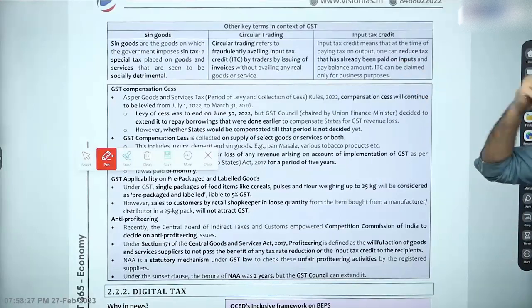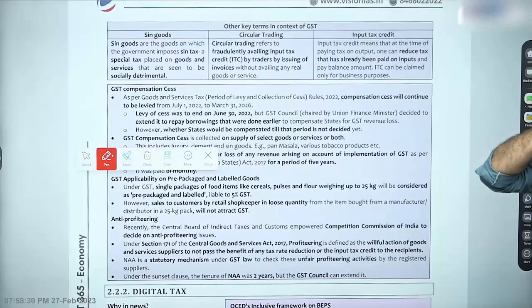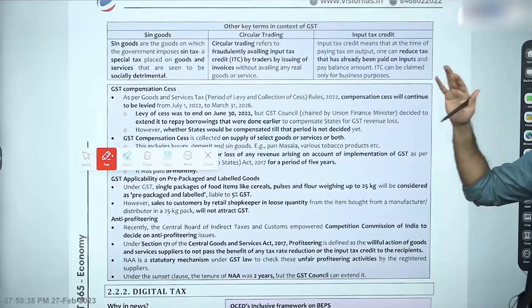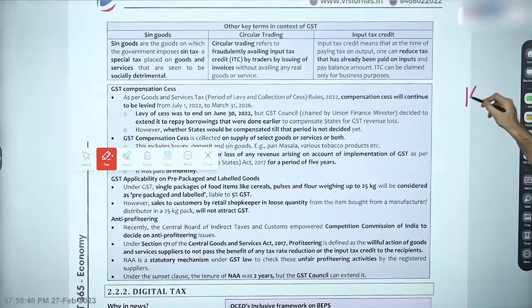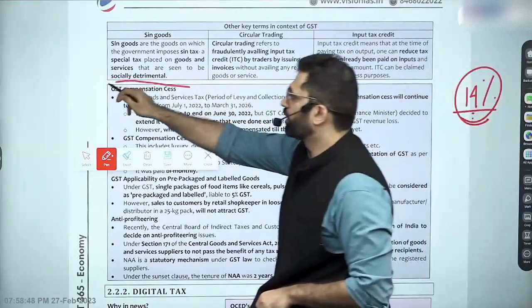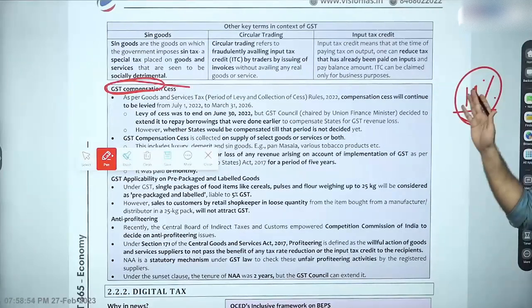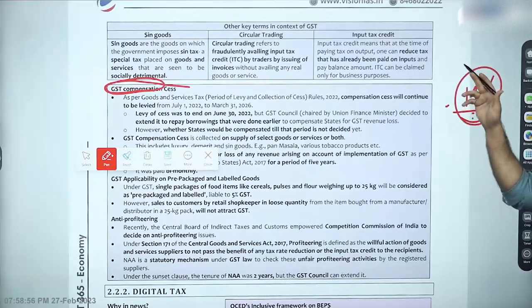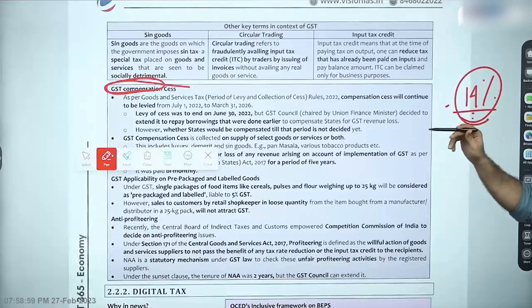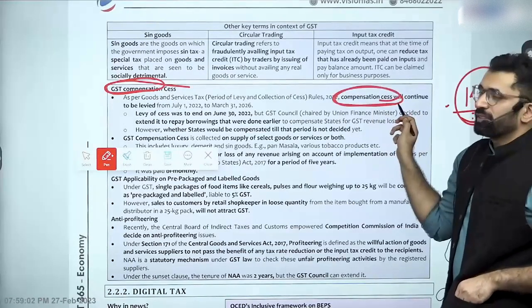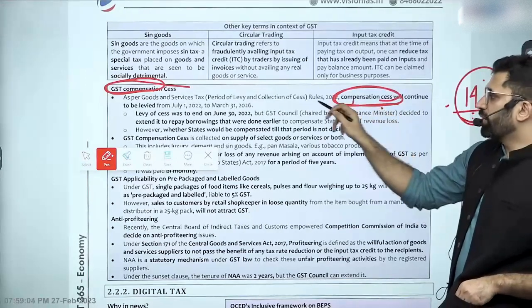But what exactly was the idea of GST compensation? Loss of revenue. Based on what loss of revenue? The central government had promised that every state is going to get a 14% net growth on their revenues. If they're not going to get this percentage growth, then there will be a compensation which will be paid for the next 5 years. Next 5 years, there is a growth of 14% on your tax revenue. If this does not happen, you are going to get a compensation. And this compensation is going to come from a cess, which would be levied on certain luxury goods.